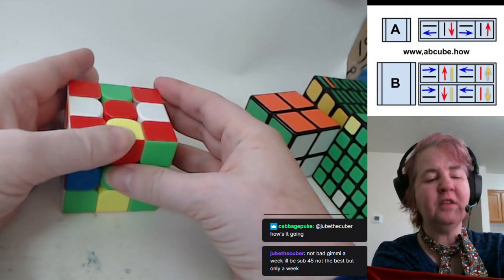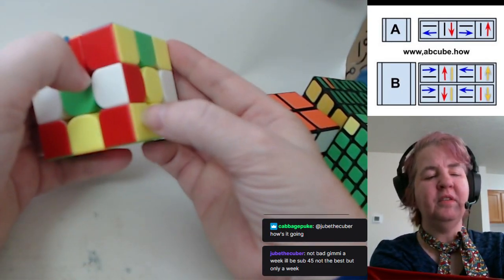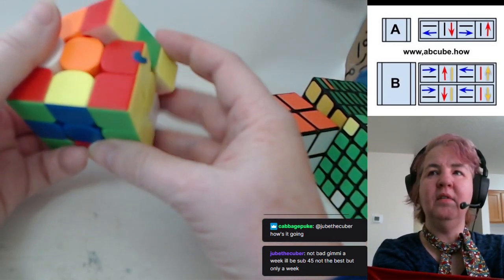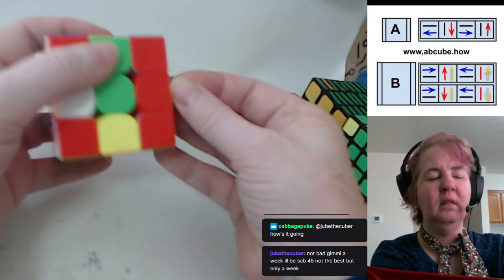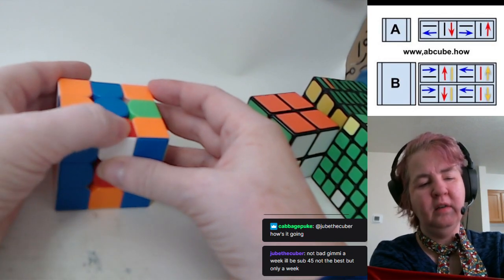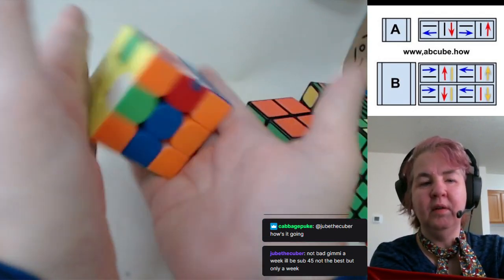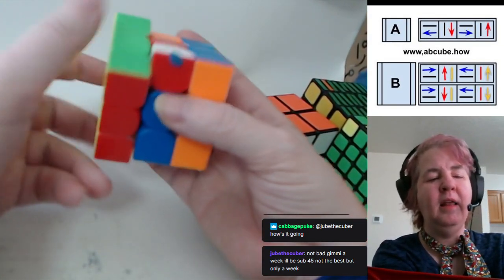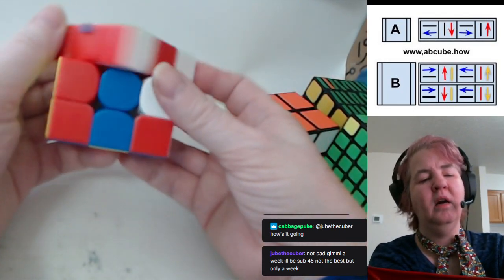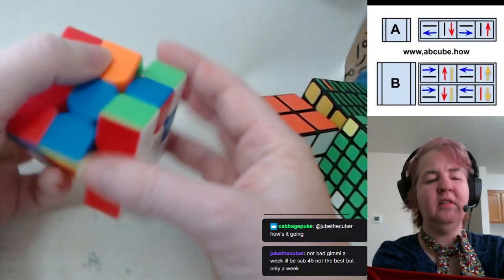And we keep doing that for as long as there's a yellow or white somewhere in the middle. Bring the corners to match the front, determine its direction, away, up, away, down, in, down. Okay, here's a white, but we want it to be on top, not the front. So I flip the cube, I keep yellow and white left and right still, but the other direction, doesn't matter as long as they're left and right. And then corners to match the front, determine its direction. Formula B, away first up, back second up, away down, back second down.